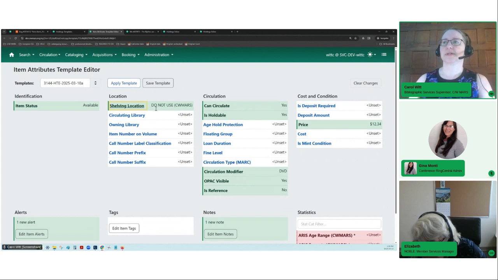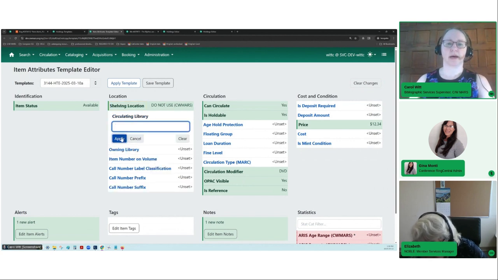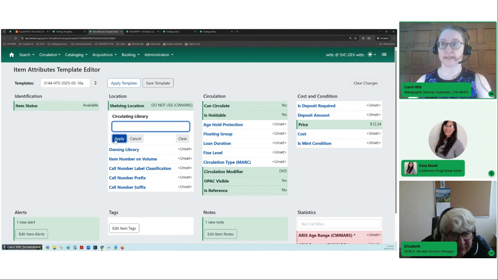And I will note that you do need to apply when you're in the templates editor, each field, any changes. If you don't apply, they will not save. This is not the case in the holdings editor itself, but in the holdings template or the item attributes template editor, you do need to apply for each field.